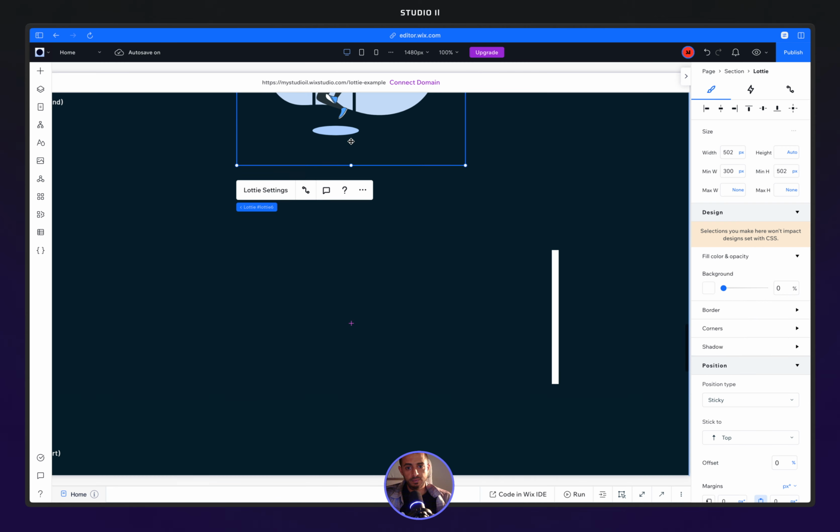Another thing that is new, that I've added to this application, is the option to play the animation based on your mouse position. So here you can switch, instead of scroll, you can select cursor. And when you select cursor, you will see that you have new options here, this cursor movement. You can either choose horizontal, vertical, or by default it's all directions. So let's choose horizontal, and let's see how it's reacting on the live site.